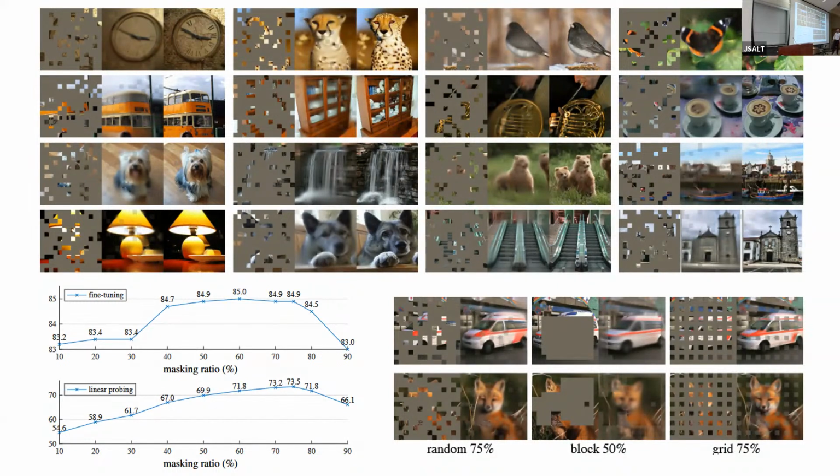Yeah, and there are some other things you can notice, like the details on the espresso: you lose the shape of the pretty flower and so on. You can also do random masking, or block masking, or grid masking, yeah? And the best one is random. At least in vision, it has been demonstrated many times that randomness actually is the best way to go.